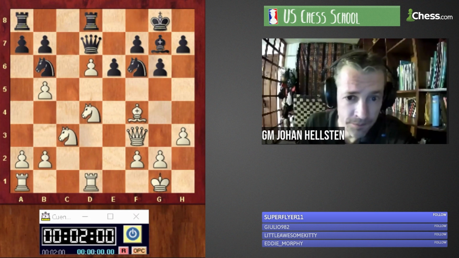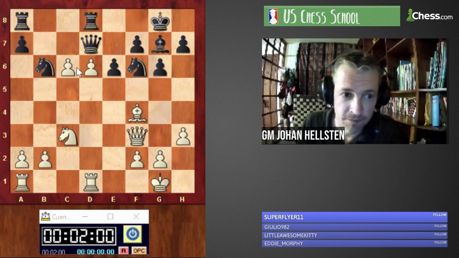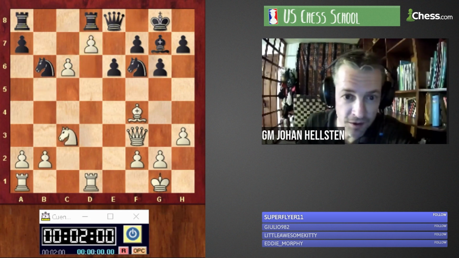I want to play knight c6 with the idea of maneuvering to e5. And if b takes c6, then I can just take back, and my connected passers will be really strong. Queen e8, then maybe knight b5. Queen e8, knight b5. Aha, nice. And I noticed something here, Zoe, that you're not interested in playing d7, right?